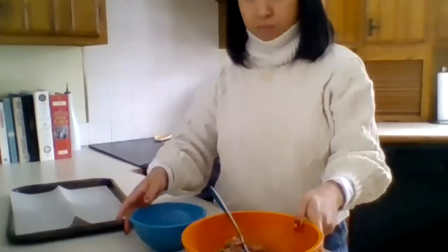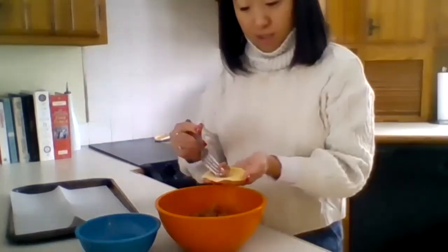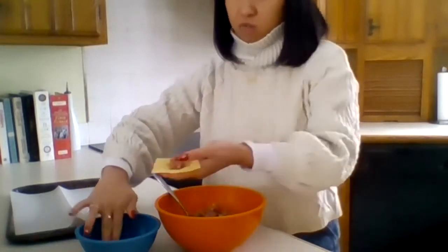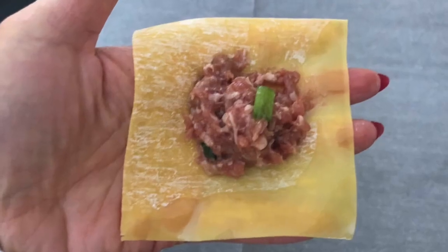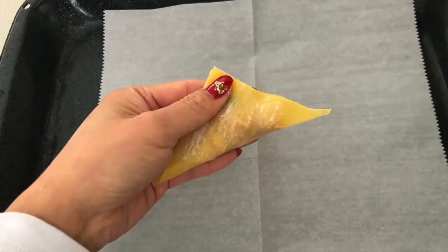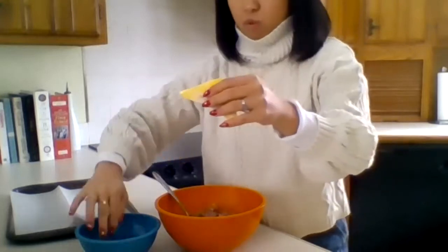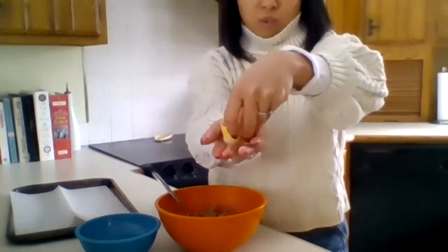So we've got the pan, the water, and the wonton wrappers. You put about a teaspoon of filling here, then you take your finger dipped in regular water and run it around the edge. You fold it in half into a triangle, then put some more water on one of the edges and fold it like this — so it's like a little ingot.